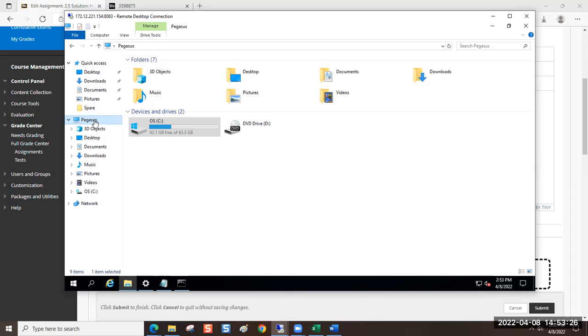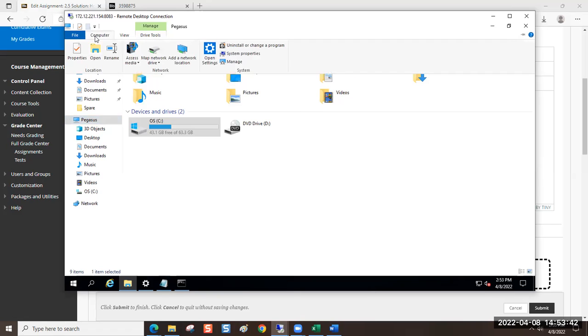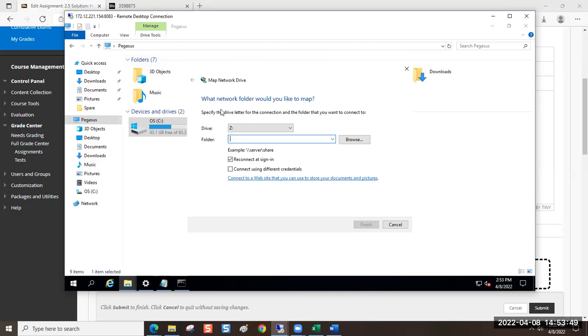It might say This PC, but yours should say Jupiter, right? Doesn't yours say Jupiter here? Yeah. Okay. Then you go to the Computer menu at the top. Then you hit the pull down for Map Network Drive and select Map Network Drive. It comes up with this option.